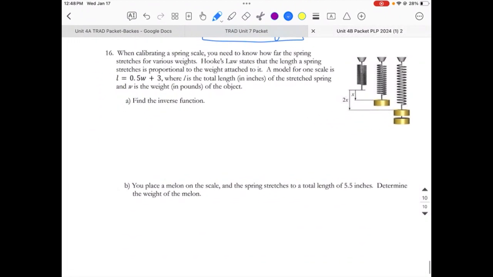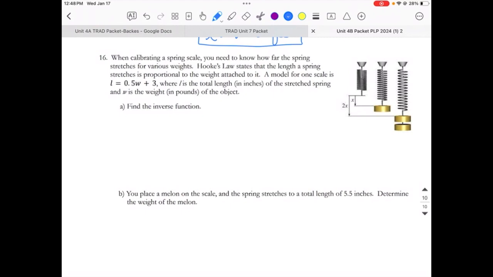All right. And the last one they have down here, they're asking us to solve and find the inverse. So this time we're going to isolate this W. So we have L equals 0.5 W plus 3. If we're isolating that W, we're going to subtract 3 from both sides. Okay, 0.5 W means half of W. And so to get rid of half of W, you can either divide both sides by 0.5, but I don't like putting decimals on the bottom. So I'm going to multiply both sides by 2, because that's the reciprocal of 0.5, which is 1/2, which is 2.